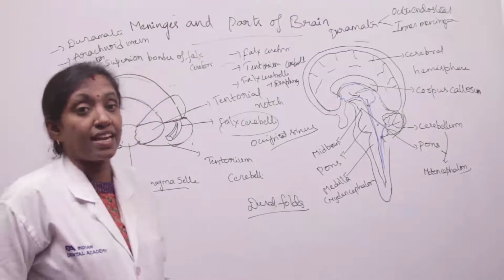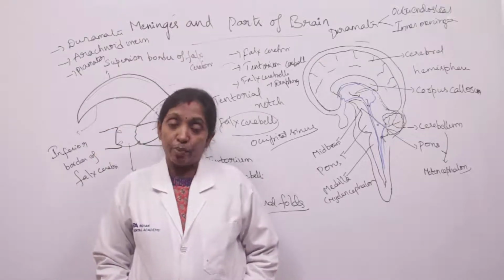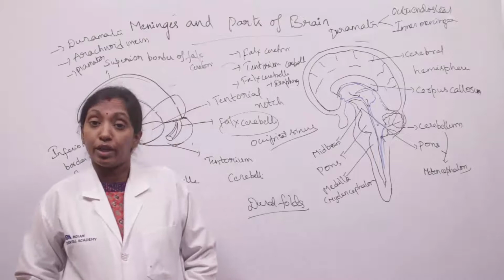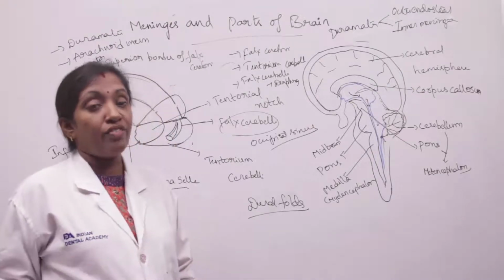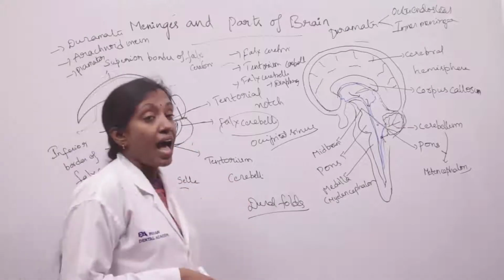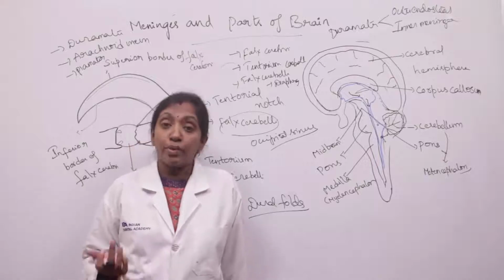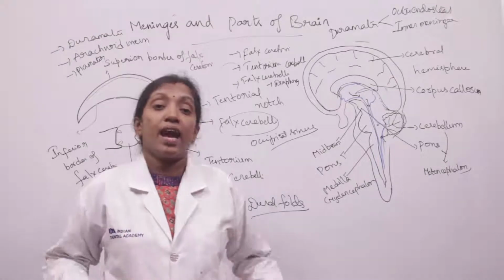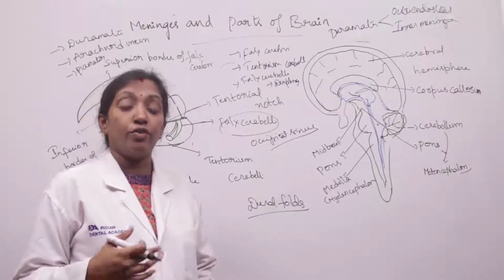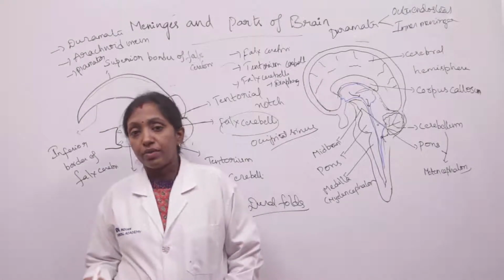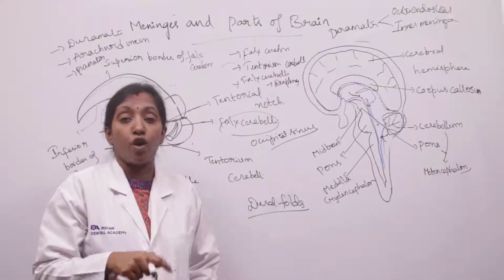These dural venous sinuses collect blood from the meninges, the brain, the diploic tissue, and also from the internal ear and orbit. And these dural venous sinuses are lined by endothelium, and they are devoid of valves and devoid of a muscular coat. Okay, so the inner meningeal layer projects inwards, forming dural folds.